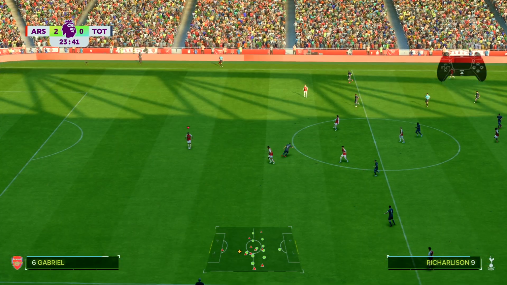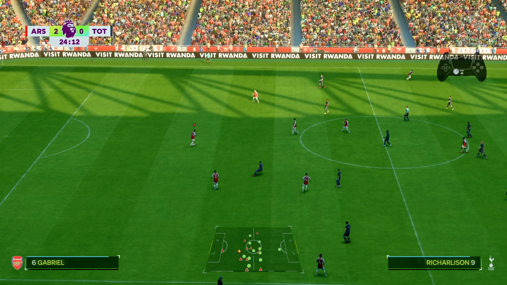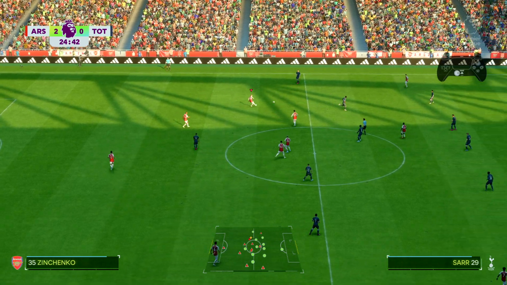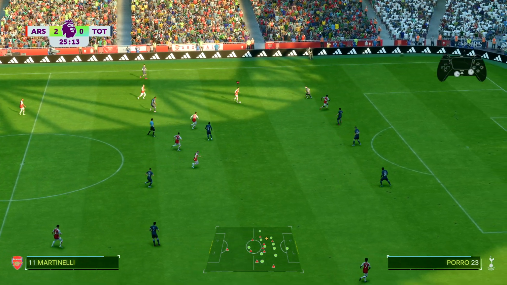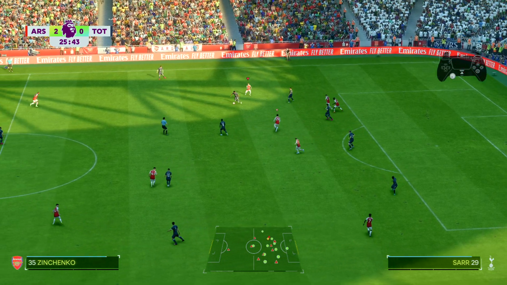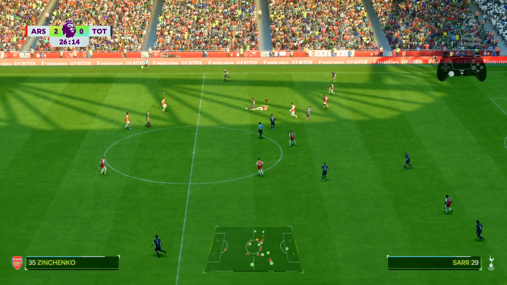So today I'll be showing you how to perform the ball roll in FC24. Okay, so the ball roll is basically rolling the ball on the turf like this, and as you can see in the top right corner, this basically involves your right analog stick. So let me just get the ball first.